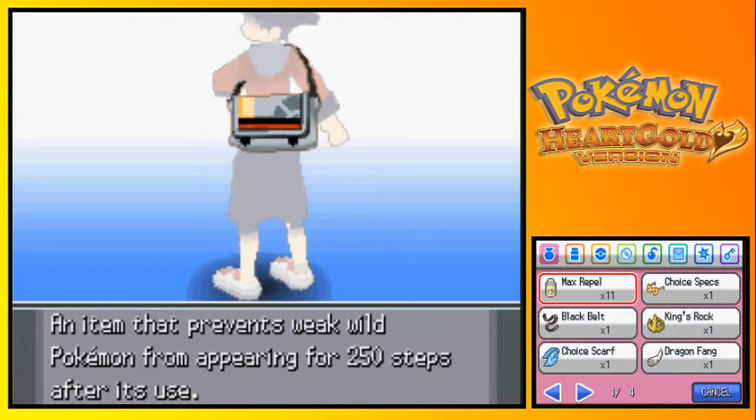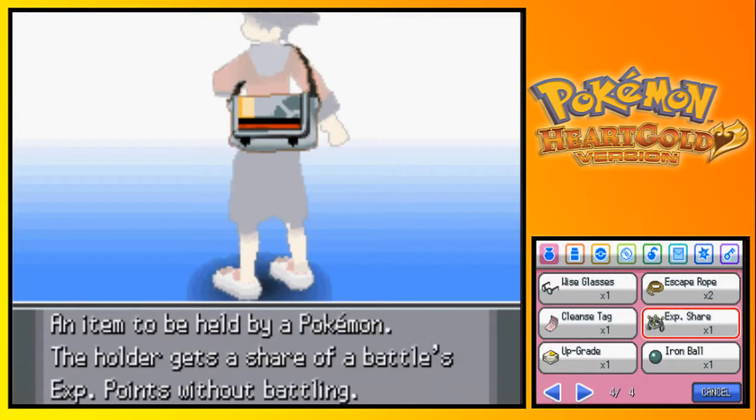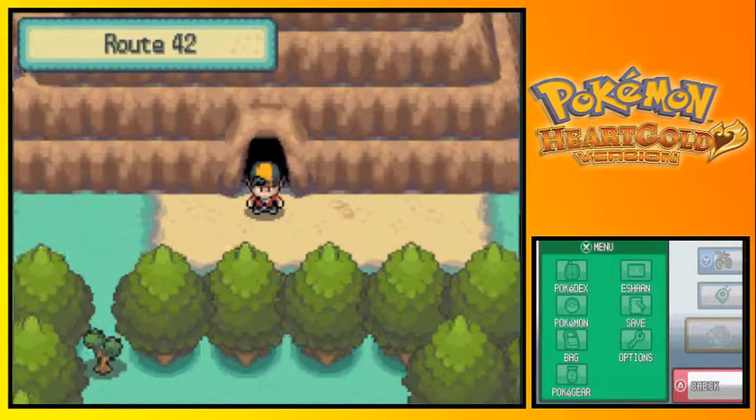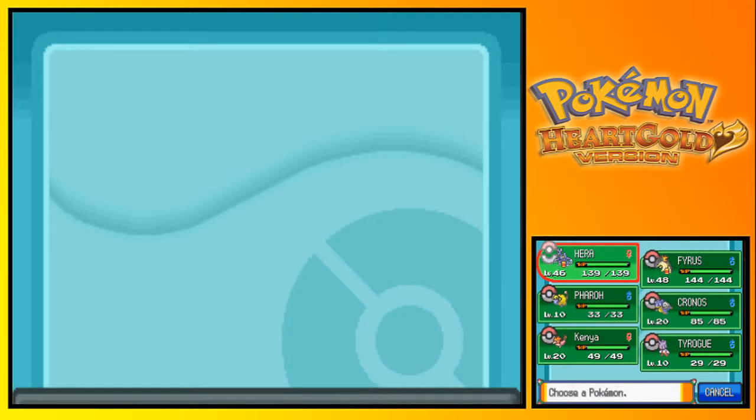Anyways, we are done with this area. I want to head out of here with my escape rope. Okay, so that was a good enough episode for that. I wanted to go a little bit further than usual. Next episode of Pokemon Heart Gold, we will be heading back to Kanto and finding the 7th gym.